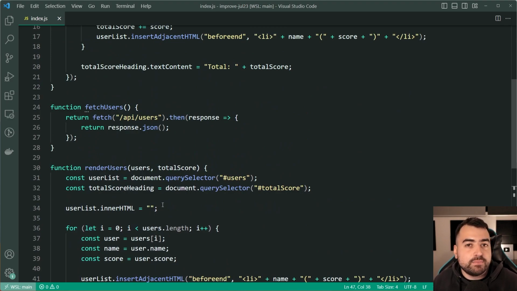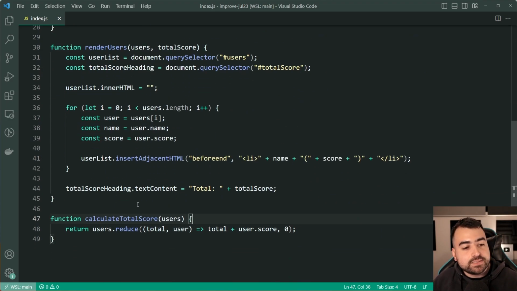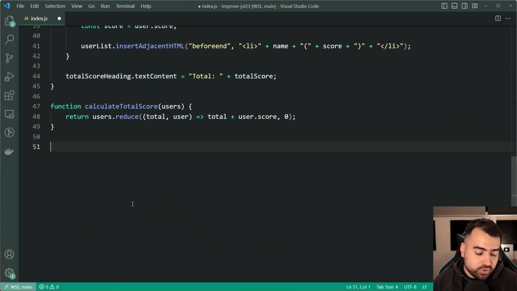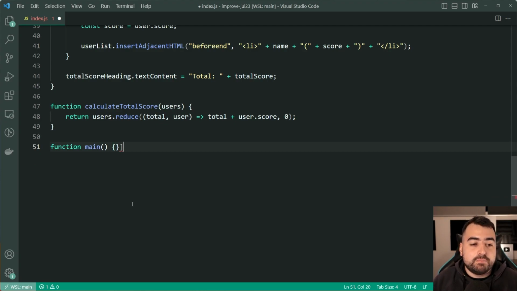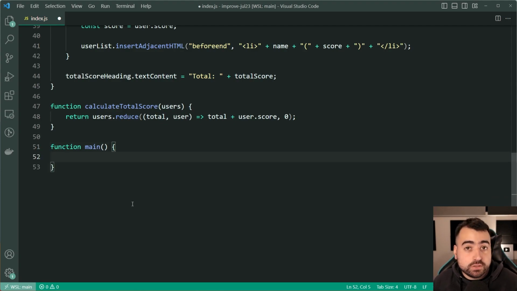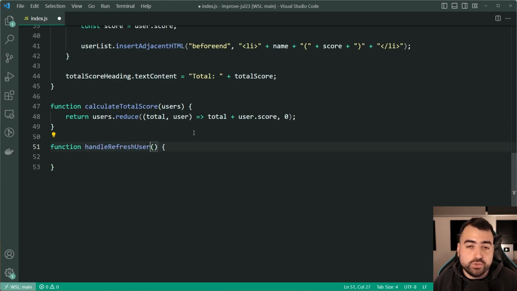How do we now tie them all together? Well, let's hop down to the bottom here and declare a new function called main. Now, this main here may not be exactly what your application would look like. However, you can think of this function here as being what runs inside an event handler, for example. If you've got a button called refresh users on your web page, in the onClick for the event handler, you can run this code inside here. What is that event handler going to do? In fact, I might just call this handleRefreshUsers, okay?